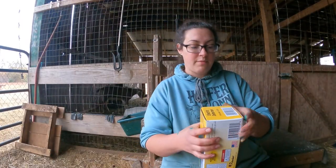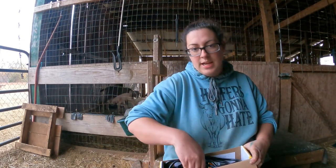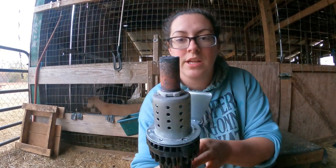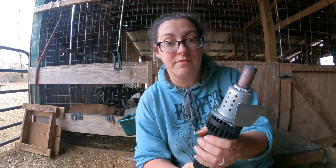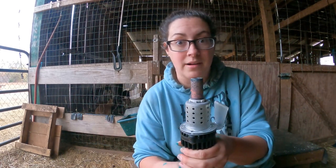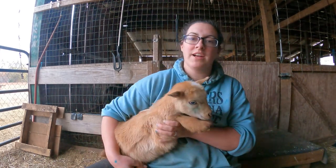I do have a little baby that I'm going to disbud today while I've got the kid box out. I need to let this disbudding iron heat up for at least a good 10 minutes. The end of this iron gets very very hot — so hot that it causes them a little bit of discomfort, but the nerves burn off so quickly that really the only thing they complain about is being restrained in that box.